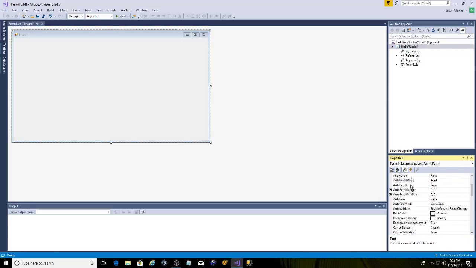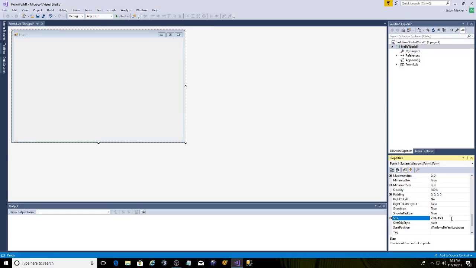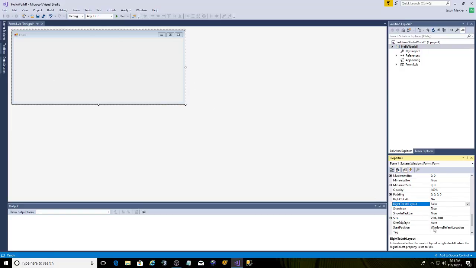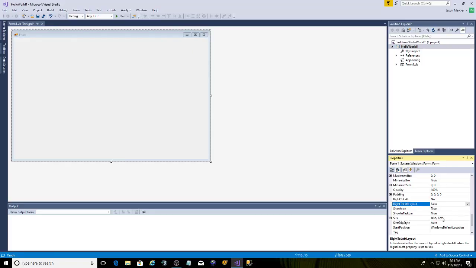Some people like to keep it categorized. But this is all the properties for this actual form, or whatever's selected inside of here. As you can see, we come down to our size, 802 by 453. If I change this to 700 by 300, you'll notice that when I tab off, when I leave this field, the form is going to adjust in size over here. So we can edit the dimensions here and it will take effect here, or we can shrink and grow it here, and then this will automatically update.